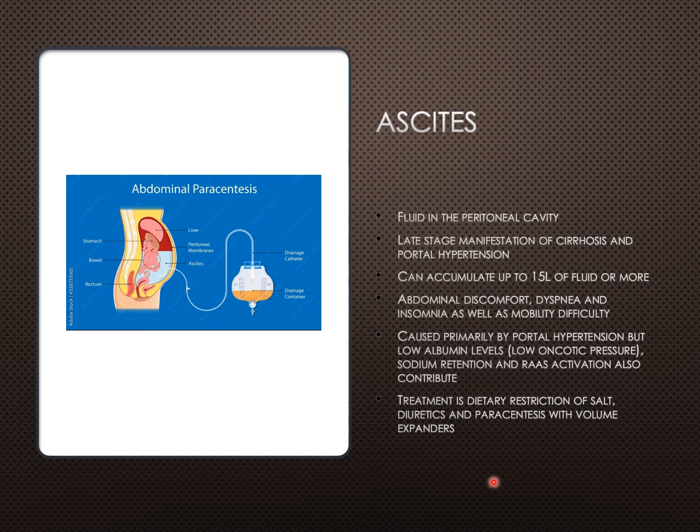And also, as you recall, levels of albumin are low in patients with liver failure because of the loss of protein packaging functions of the liver. And so that reduction in circulating protein leads to a further reduction in what we call oncotic pressure. And remember that oncotic pressure is that pulling pressure. It's pressure within the blood vessels that helps to hold fluid in that vascular compartment. And so if albumin levels drop, we don't have that good pulling pressure, and so it leads to further leakage of fluid out of those capillary beds into the abdomen.